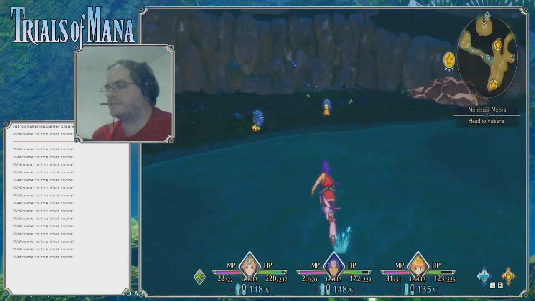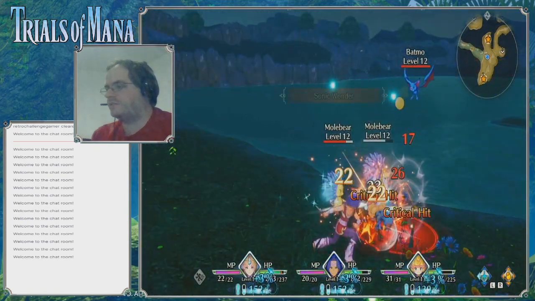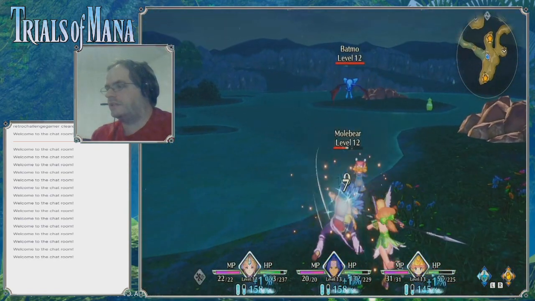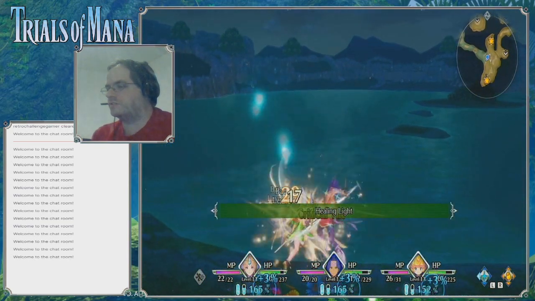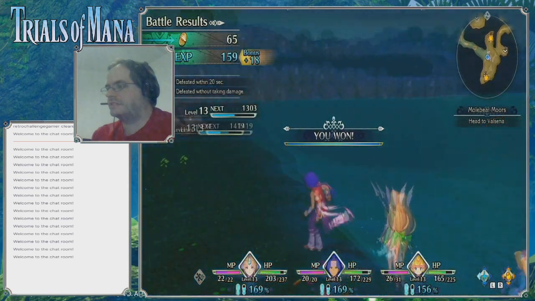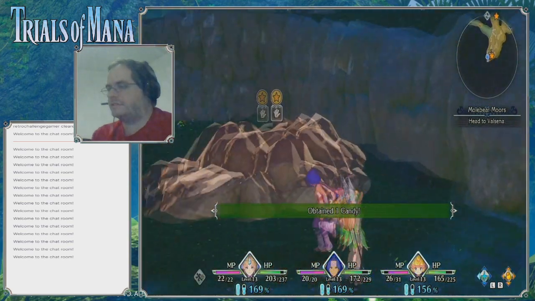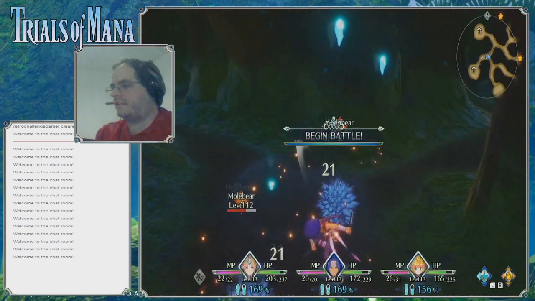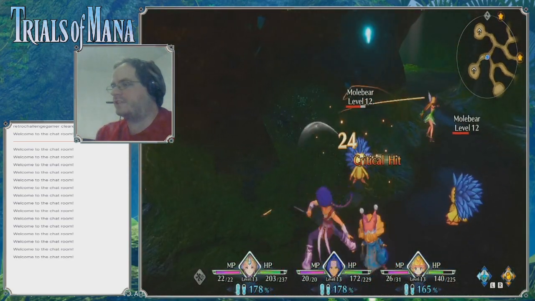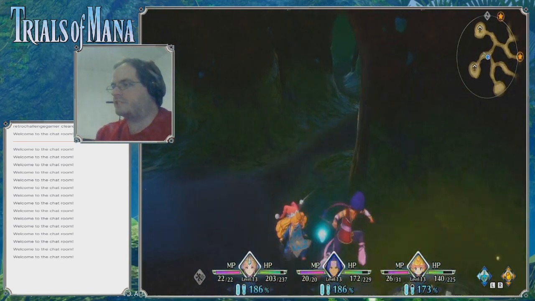Okay, now we got a choice. Oh, we got choices here. Which one should I go through? The left one or the right one? One of them leads to that island out there, and I'm not really sure which one that is. So let's do the right one. Okay. I don't think it's the one to the left there in the upper left of that map section. I think that one just brings me back topside to where I was.